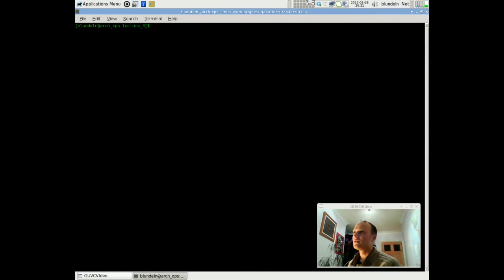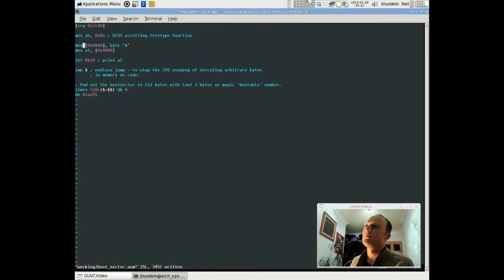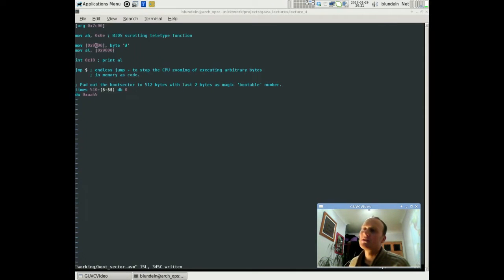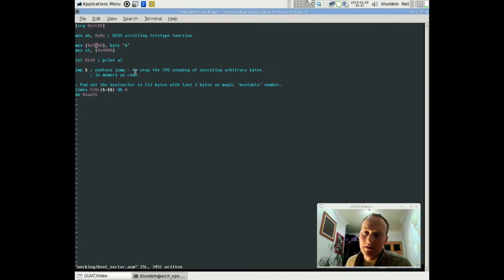So now what I'm doing is I'm just storing that A somewhere in memory, here at 900, which, if I look on this diagram, is going to be somewhere up here in this free data block. So I'm using memory to store it, but supposing that I don't want to care about where it gets stored in memory, I just want to use memory for some temporary storage that I'm going to do some things with, and then later on I don't care about it.